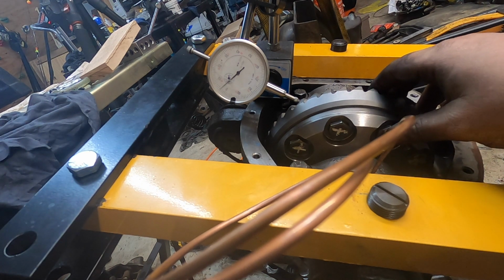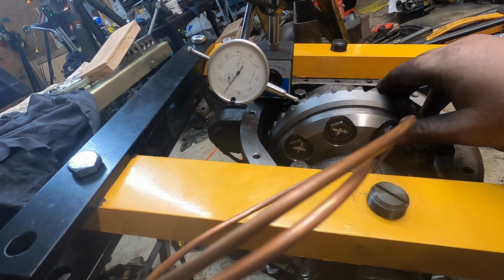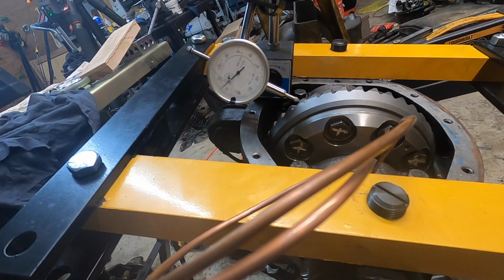Finally got my backlash again, at the bottom of the spec, just a touch about 5 thou, but the spec is 5 to 8. So I'm going to check the pattern.